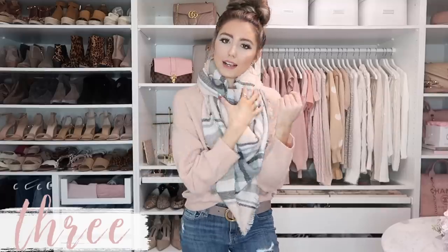The next way to tie the scarf is something I kind of made up on my own. Take the two tails and knot them in the front for a more bundled look, especially if it's colder out. Then take the opening in the scarf and place the ends in there — it gives you a different look with a little more layering. Great with a jacket, and it brings the scarf up higher to your neck for warmth.